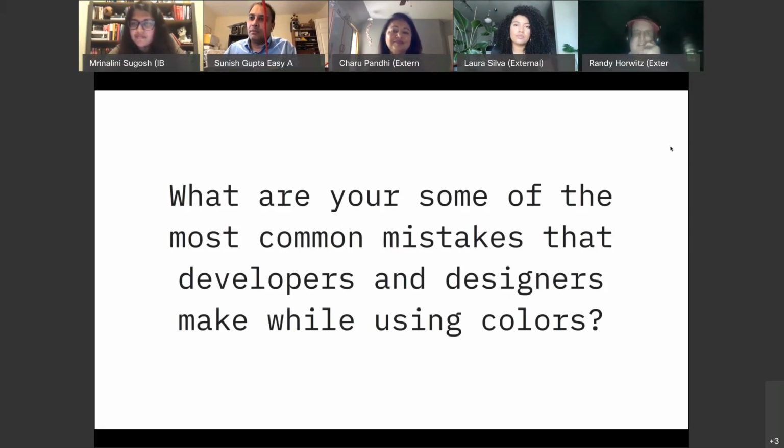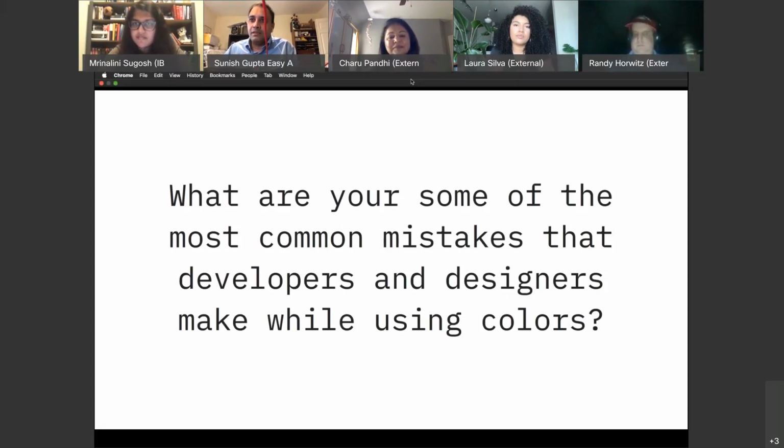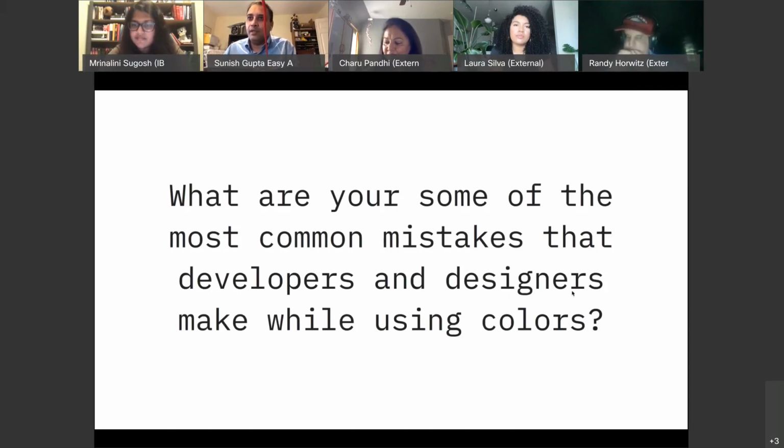One reference I would definitely make is a wonderful book I have found, which you can buy online. It's called Color Accessibility Workflow, by Geri Coady. That is an excellent book, and I think every developer and designer should look into that if they want to really design the right kind of flow. It comes with a lot of experience, but this will be a great start.